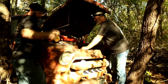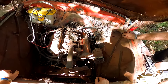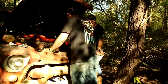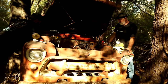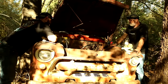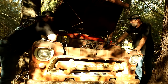Just sounds like our battery's dead, yeah. Don't it? Yep, it does. How's that look? Looks fine. Let's run up to the parts store and try to get a different battery. It ain't gonna hurt for us to have more than one spare around anyways. If it's not the battery, we'll at least know. Yeah, because like I said, I don't know for sure how charged it was. And I hate to be right here at it, and that's all it is. Yep.